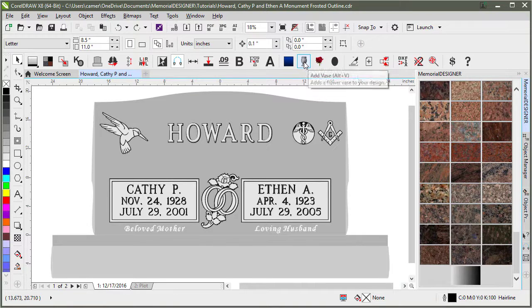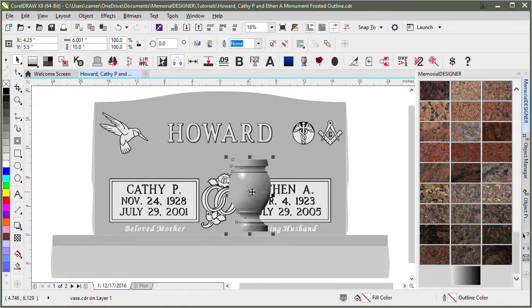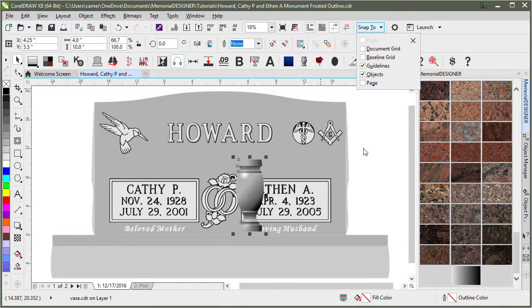So when you click on that button, it imports a vase file for you. This is a 6 by 10 inch turned vase. You can change that to whatever you want. 6 by 10 would be a bit too big for this design, so I can go ahead and change that to 4 by 10. As long as I've got snapping on, and I can tell that snapping's on because of the way the text is popping up there.